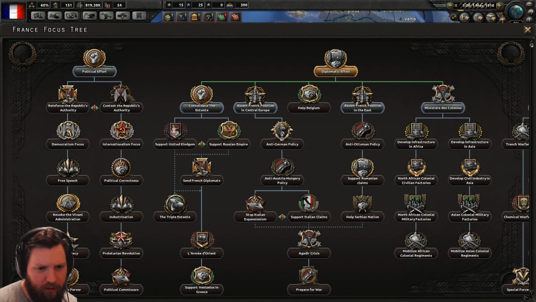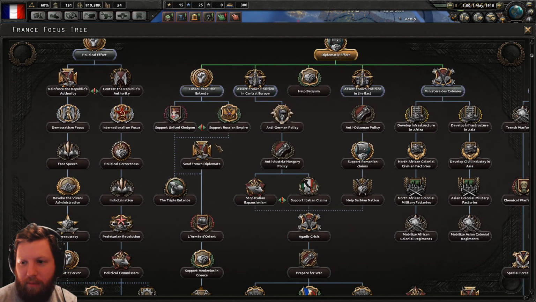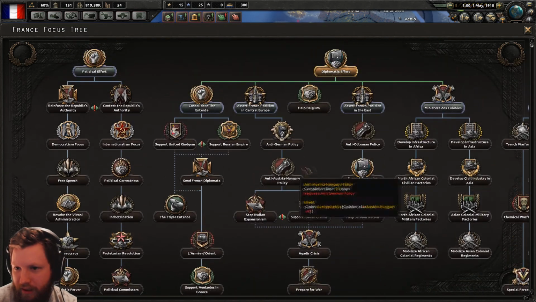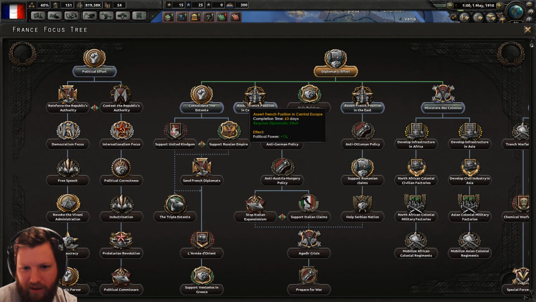Reinforce the Republic's authority. We're not going communist. I'm sorry, guys. If you wanted me to go communist, this is not the playthrough. Maybe an alternative reality playthrough we'll do communism, one where I am not happy about anything. Okay, we don't have to worry about that.